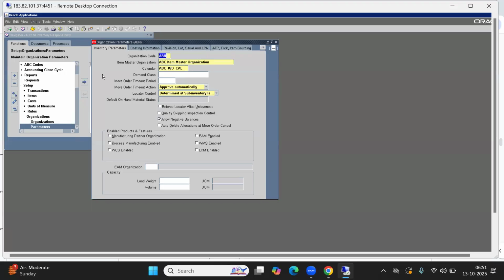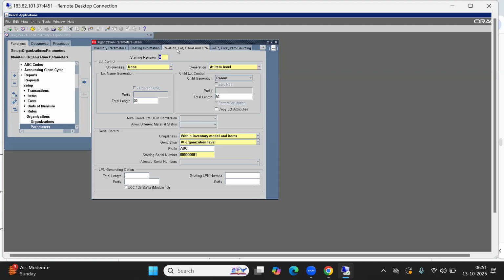When I talk about inventory controls, all the controls start their setup from the organization parameters only. If you want to go for revision, lot, serial, you have a separate tab here: revision, lot, serial and LPN.